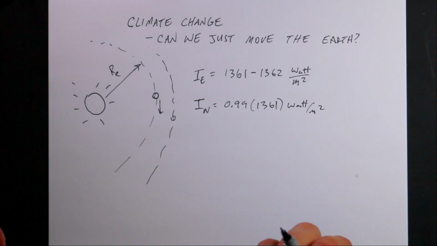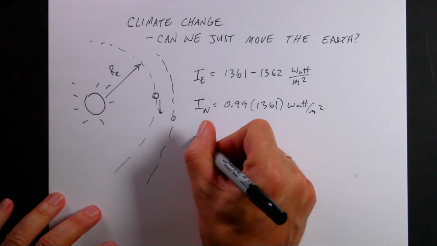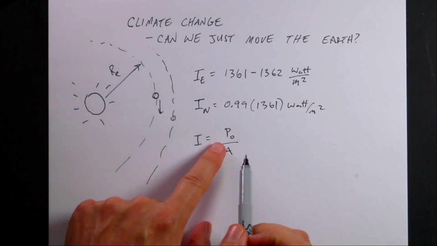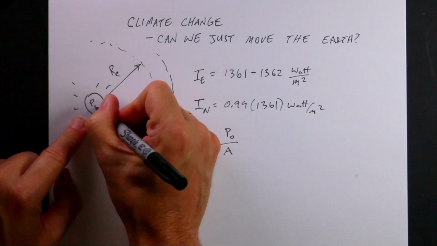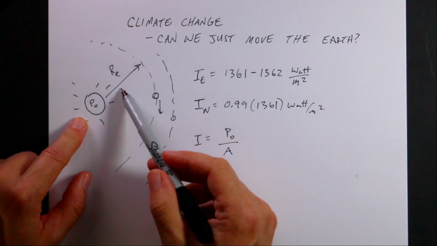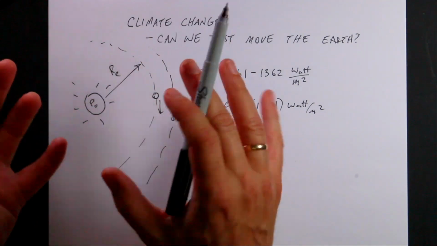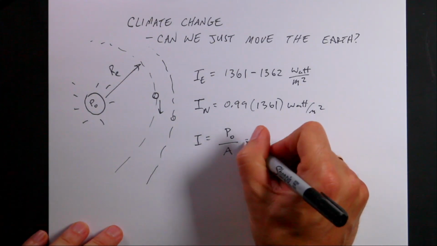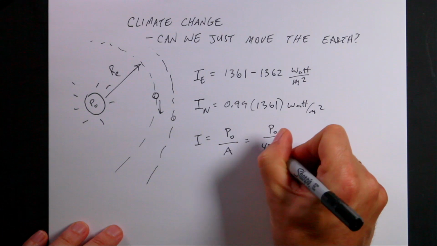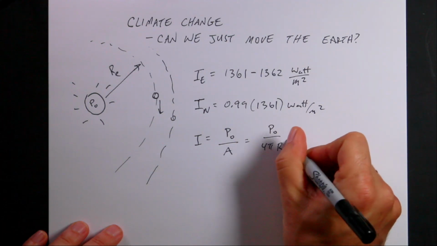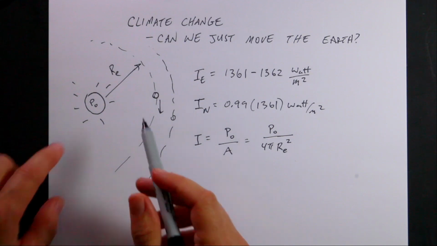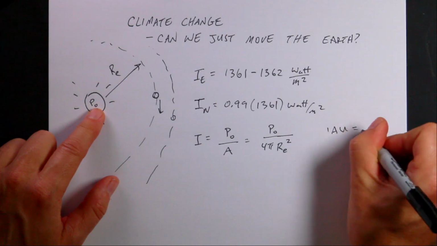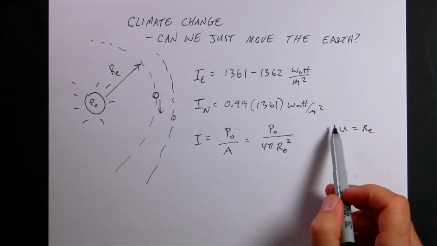That's the first question. So let's think about it this way. Let's say the intensity is P0 divided by area, right? That's the power per unit area, and this is P0, the power of the sun. If I know the distance to the Earth, that power is radiated uniformly over a sphere, and I know that the area of a sphere is 4 pi r squared. So this is going to be P0 over 4 pi R_E, the orbital radius of the Earth. Not the radius of the Earth, it's the orbital radius, how far the orbit is, and that's 1 AU, and I can look that up. So 1 AU is equal to the orbital radius of the Earth, and an AU is an astronomical unit.